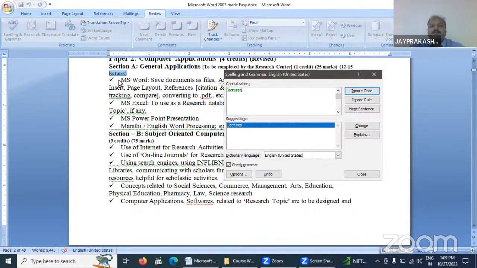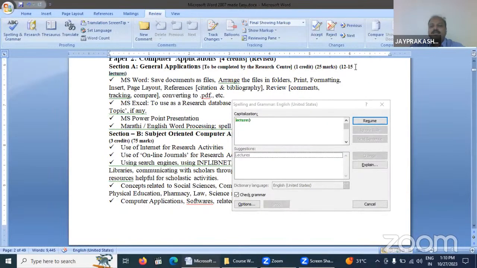Then "lectures", LEC. In this case, the first character of the word should be capital, so it is a grammatical mistake. If you want to make a change, you can; otherwise, keep it as it is. What happened here is that the sentence is broken into two lines, and it is considering this the beginning of a sentence.